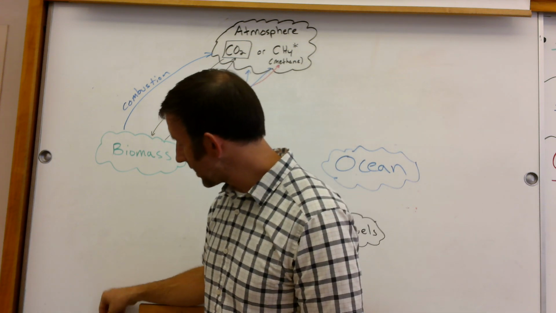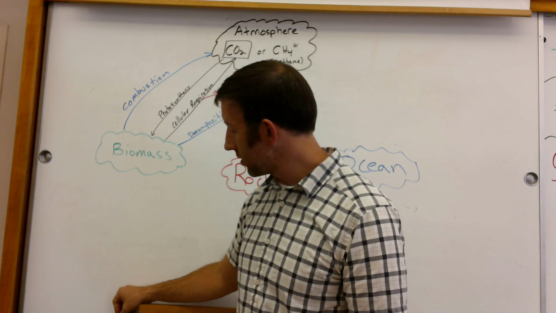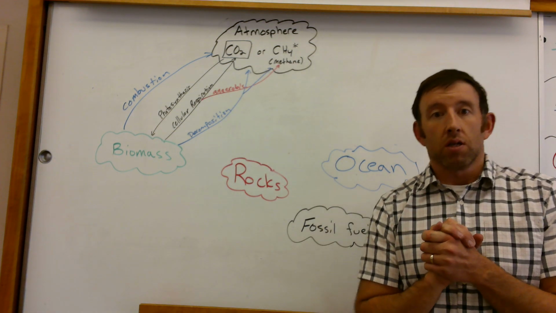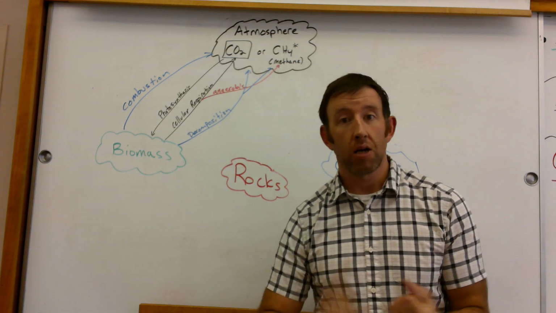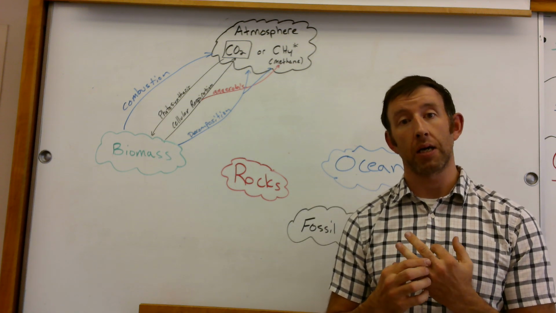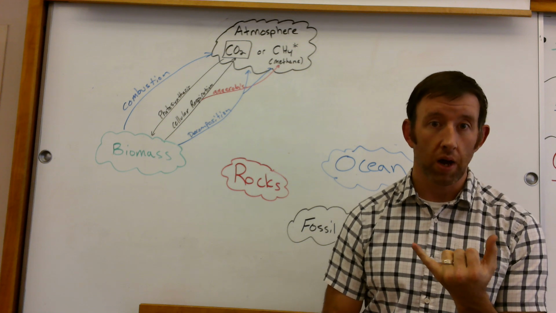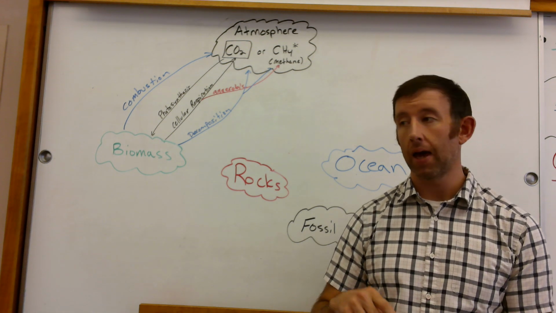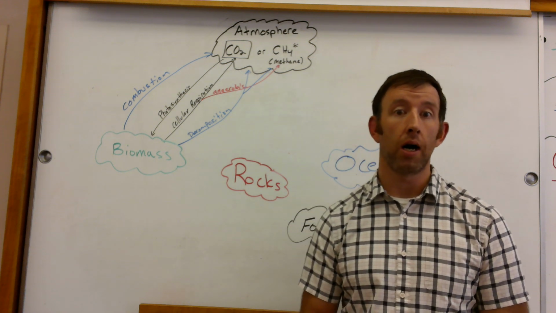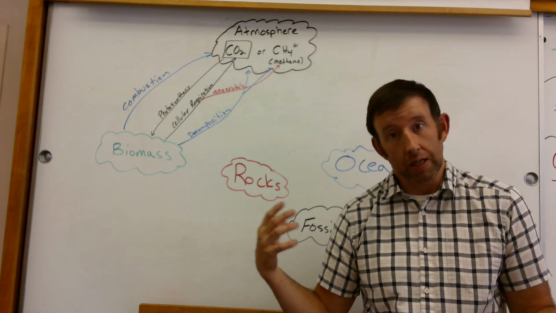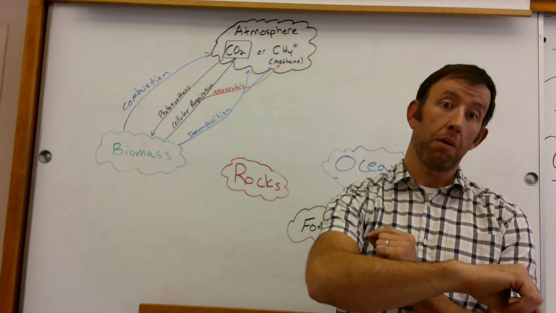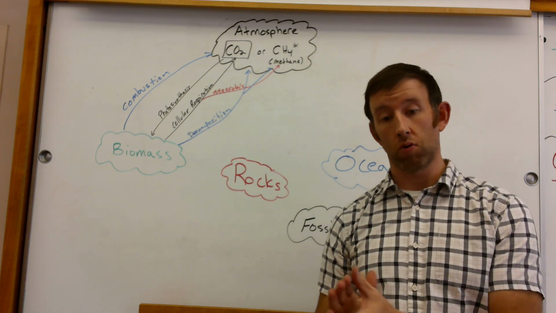Now, the next place I will talk about is rocks, okay? So, rocks, lots of different types of rocks contain carbon. You know, the most common ones would be things like limestone, right? And marble, and those are actually created from ancient seashells, right? They get kind of ground up and compacted. They're sedimentary rocks. Marble is a metamorphic version of limestone, okay?